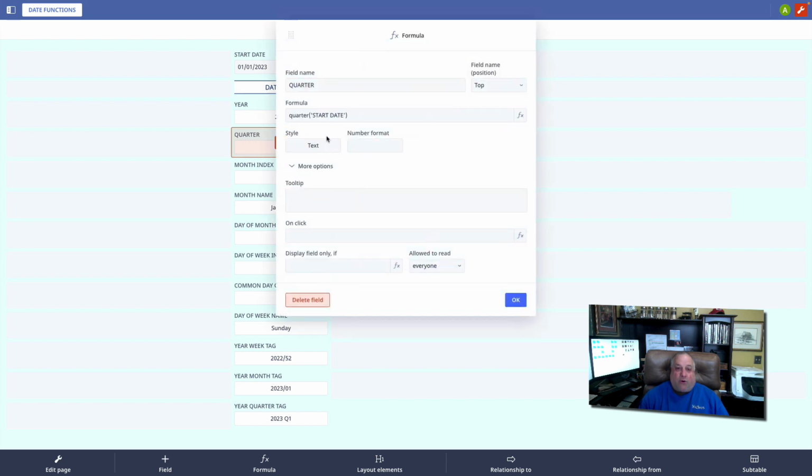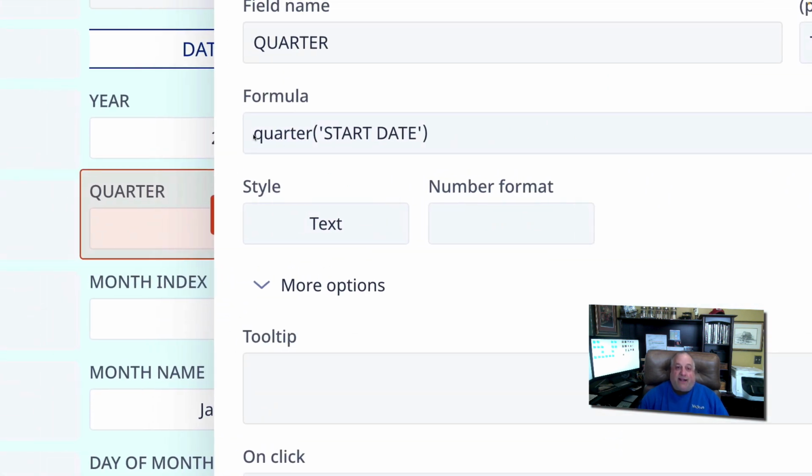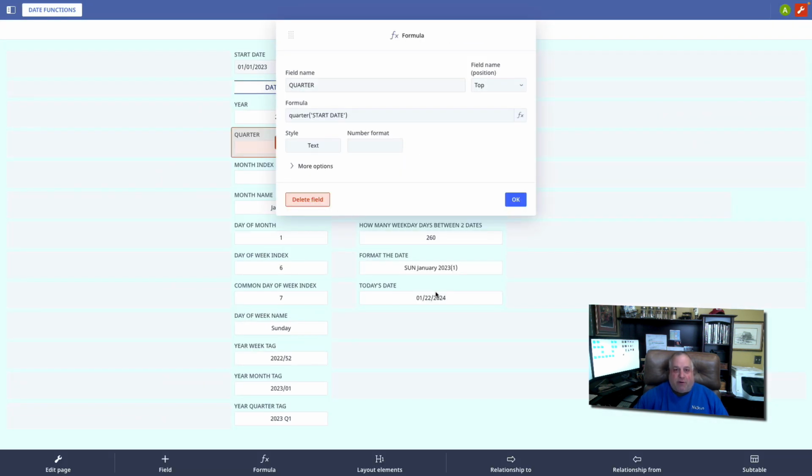We then have the quarter tag, again, defining what we want to extract and the date from which it's being extracted. Keep in mind, quarters are set based on a calendar year. So January, February, and March would result in a 1, first quarter. April, May, June is quarter 2. July, August, September is the third quarter. And the fourth quarter of the year is October, November, December. You can adjust this if your year begins on a month other than January by simply adding a fixed integer to the result of the quarter tag.